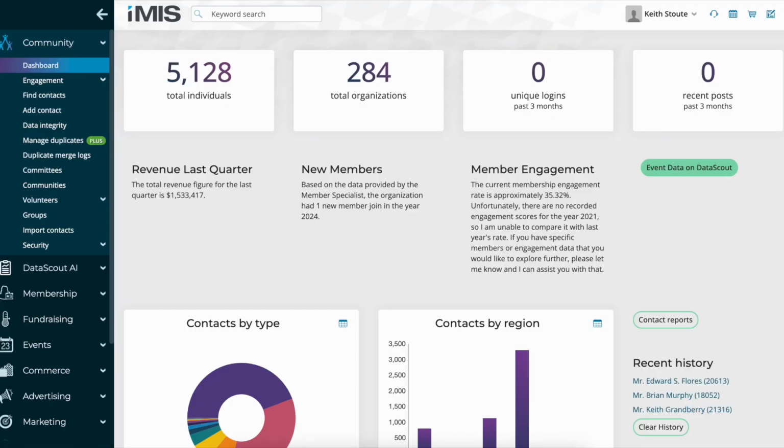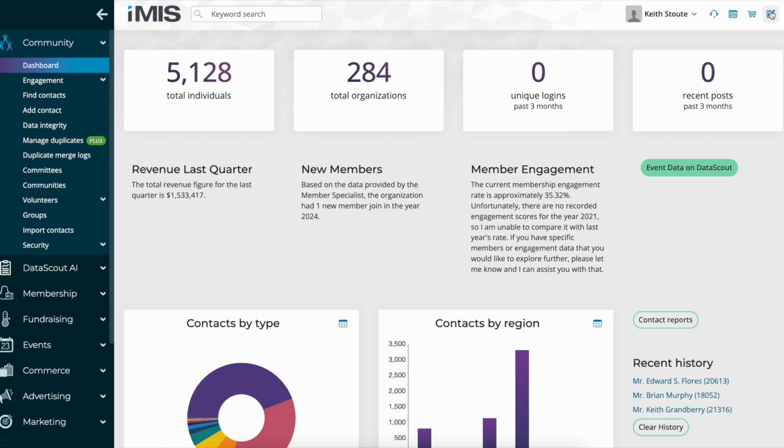Well, the next evolution was, instead of just having a chat window where we're interacting with it, to actually embed Datascout right inside of iMIS. This looks like a pretty standard dashboard where you see the different square elements, but all that text that you see there where my mouse is moving is information that's being generated from Datascout and is displayed in the dashboard. And you can put this iPart anywhere in iMIS and it can be contextual to the page it's on. So how do we do that?